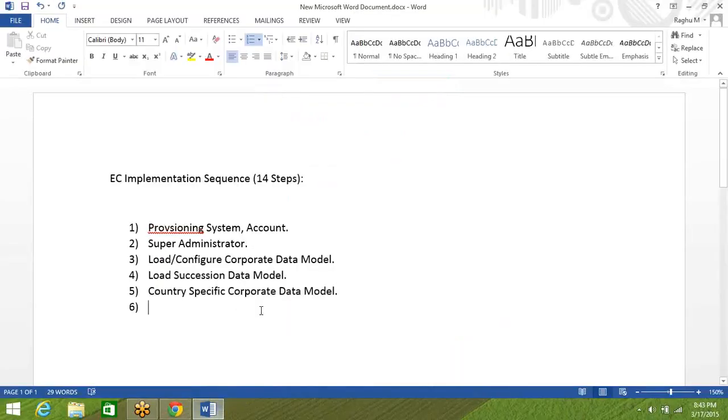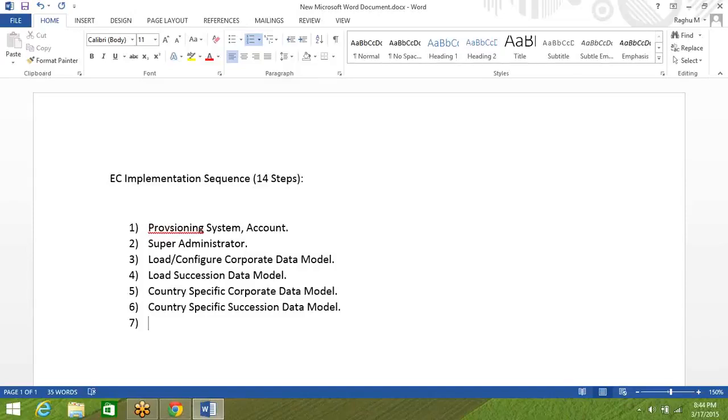So the next step is going to be to load your country specific succession data model. Again, these are the things specific to the employee related data, but which are dependent on the country. Let's say you are capturing the personal address of the employee, which is relevant to the succession data model. But when you capture the address of an employee in India, the address format is different when you compare it to an employee address in the US, right? So the screen should be automatically built or dynamically loaded based on the employee's location.